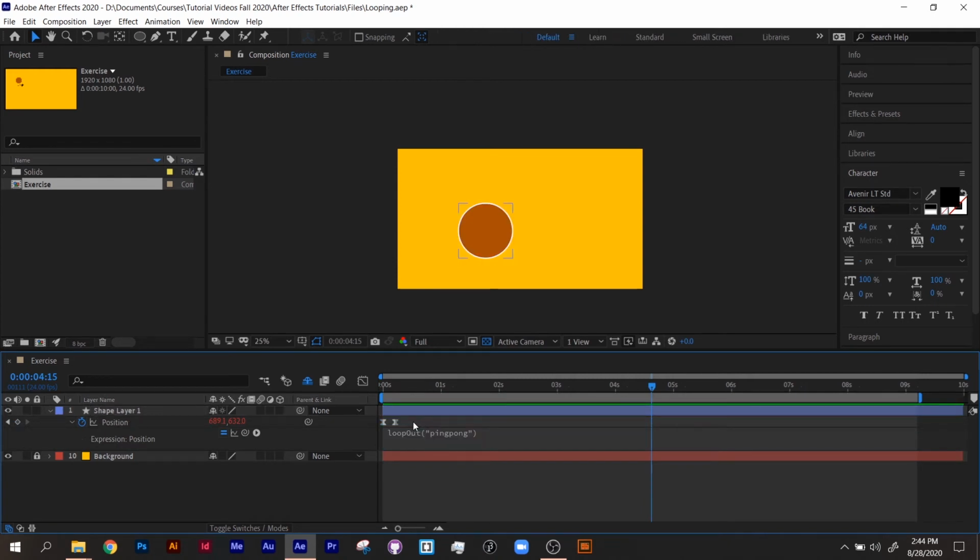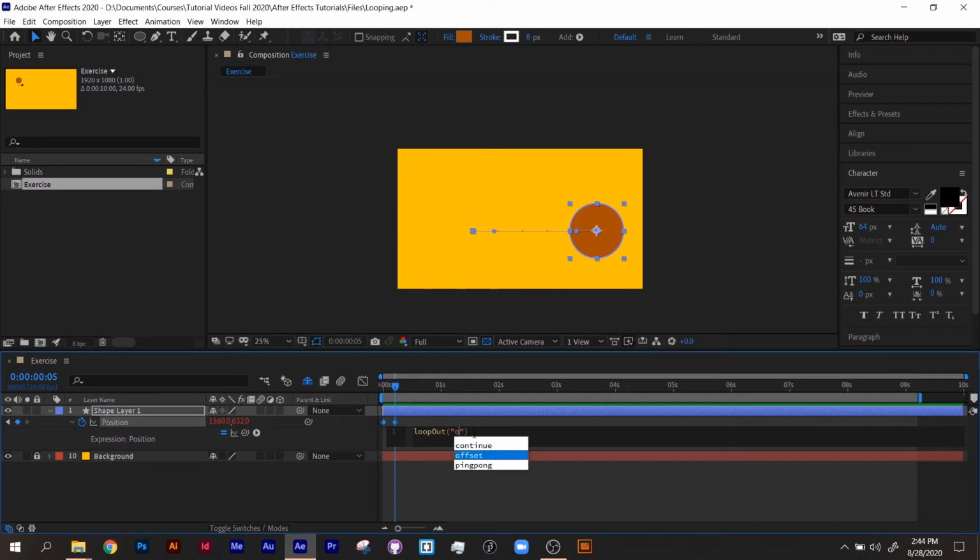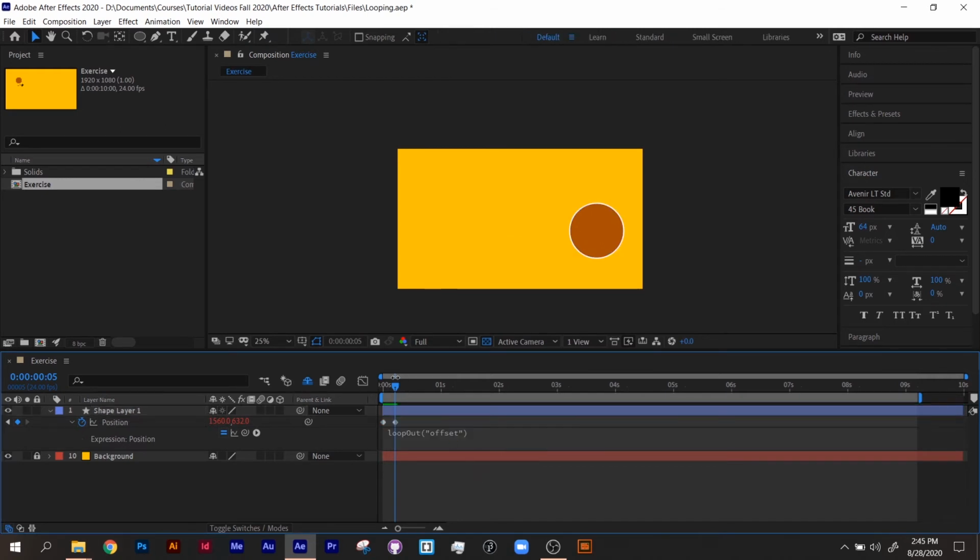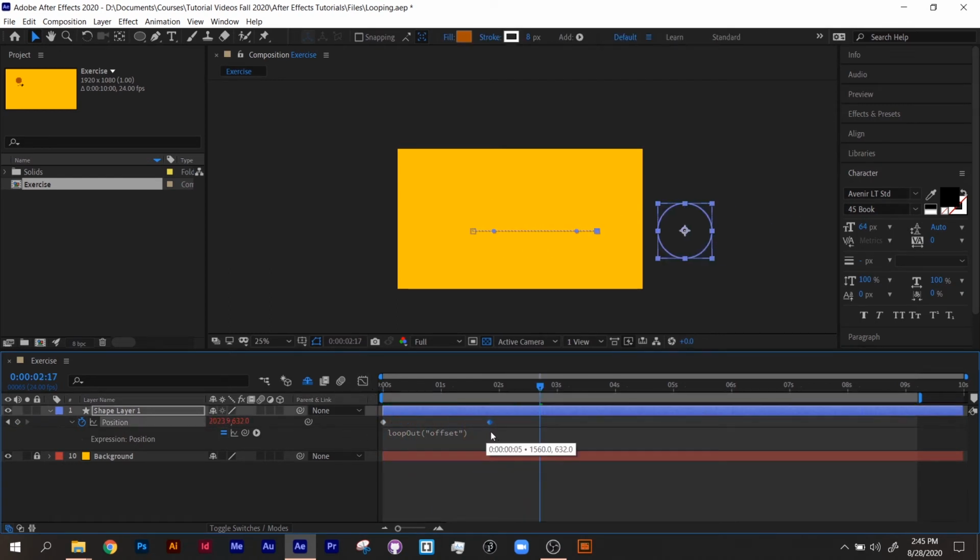Now, if I go in and do continue, and I'm going to turn this back to linear interpolations, or offset, sorry. If I do offset and click out, notice that it continues and just goes way off the screen. Let's slow this down. You'll see that it technically should stop here, but what offset does is it just keeps continuing the same pattern that it had before. And since it's linear, it's going to keep continuing 1, 1, 1, 1, 1. So if you need to have something like clouds move slowly in the background, you could do it this way if you didn't want to have them repeat. So just like that.